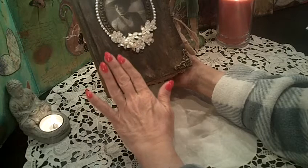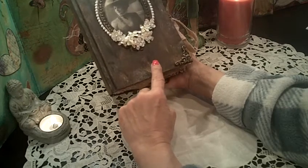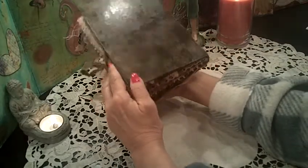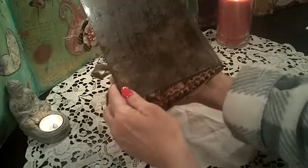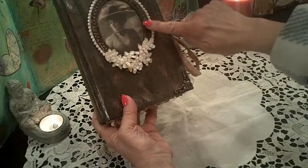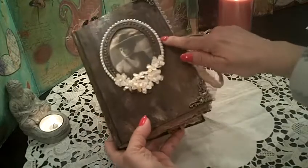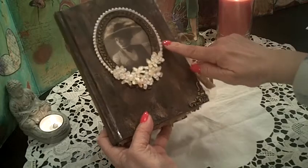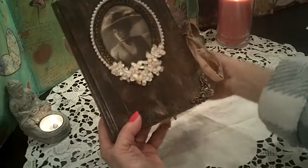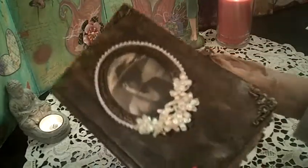It's an old book I got from the thrift store. I distressed the cover with paint and stains. I sanded it. I tried my best to make it look vintage and old and worn. After I did that, I got this paper frame that I painted with black and copper to make it look old. And I put this trim around it with pearls and silk flowers and a vintage image that I glued down with matte medium. I also put these metal corners from Tim Holtz. I don't know if you could see them, but I'm trying.